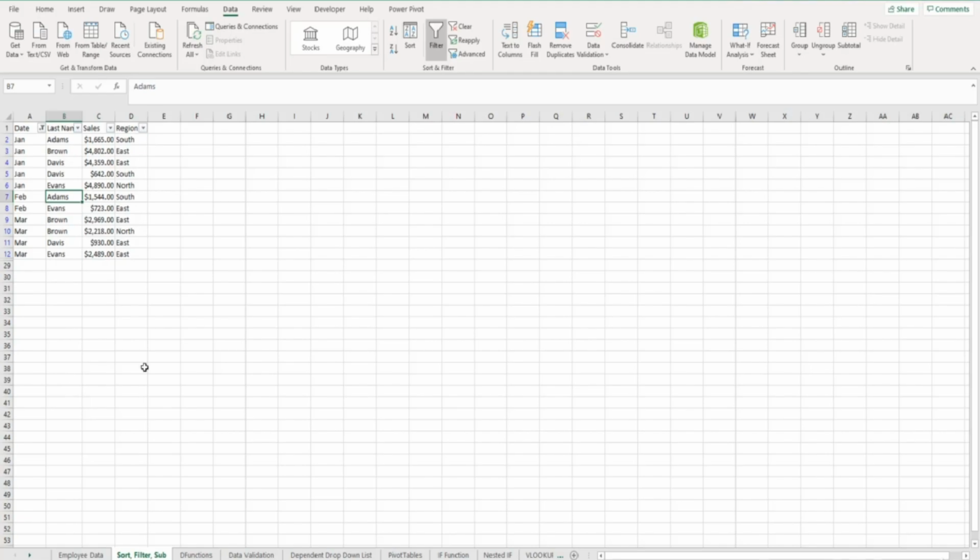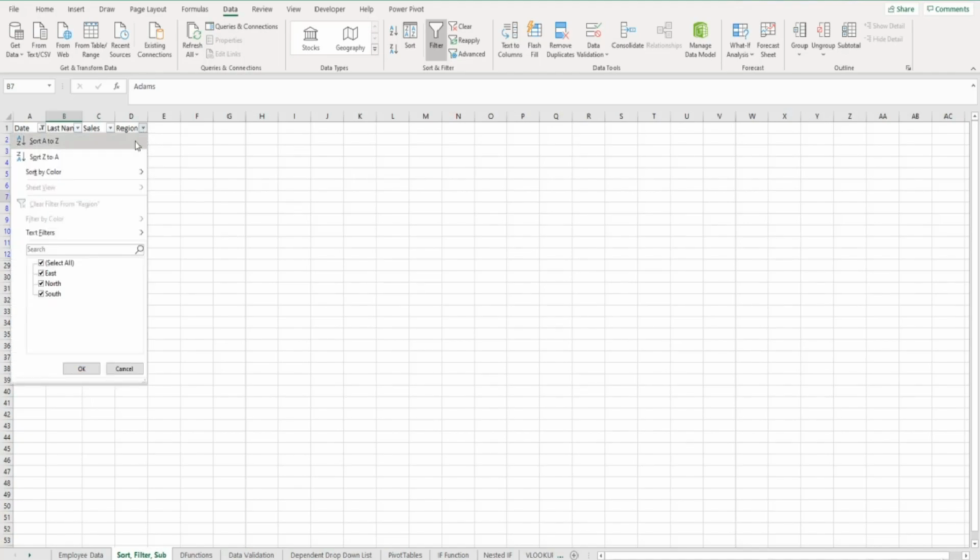At the moment, we only have one column filtered, but we can keep that filter in place and filter another column at the same time. So for example, let's say I wanted to look at the first 3 months, January, February, and March, and only the region of North and East. So I can click the drop down in our region column and deselect South.